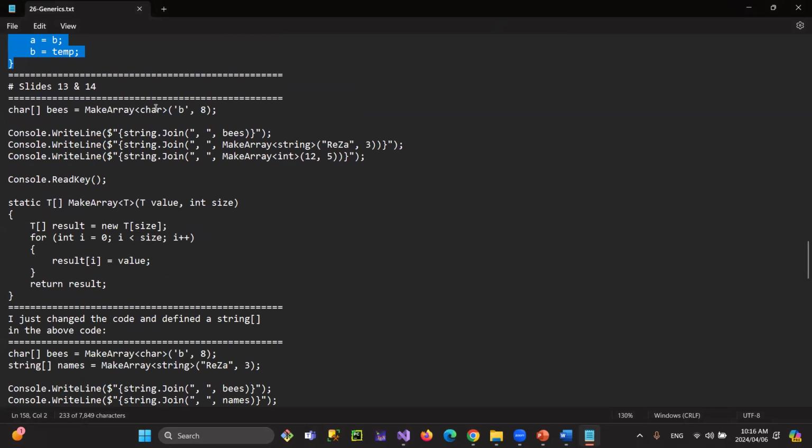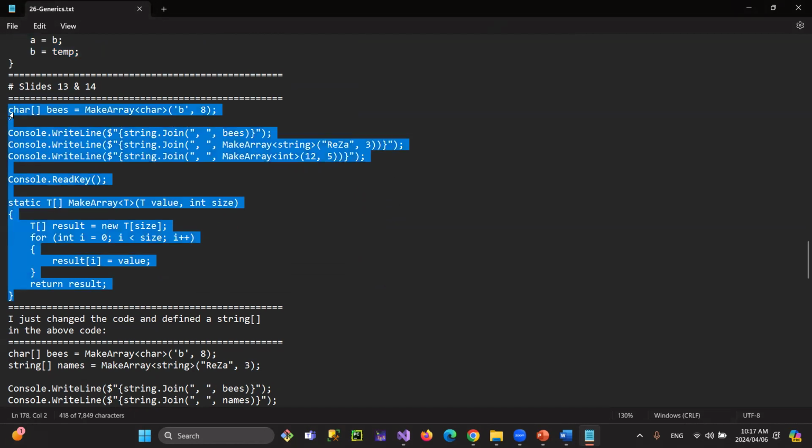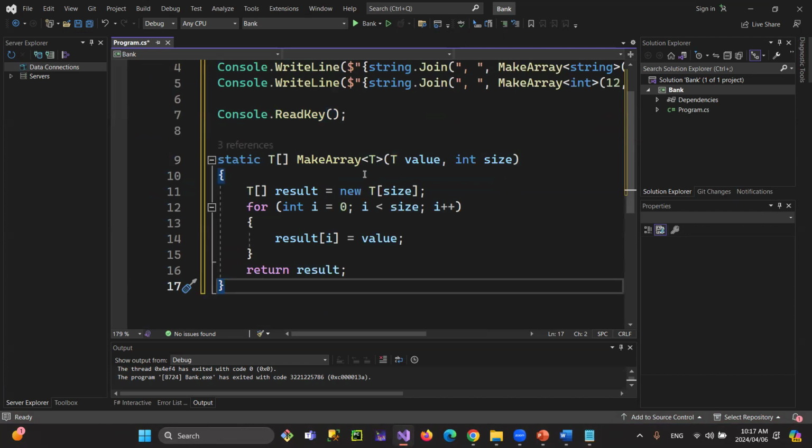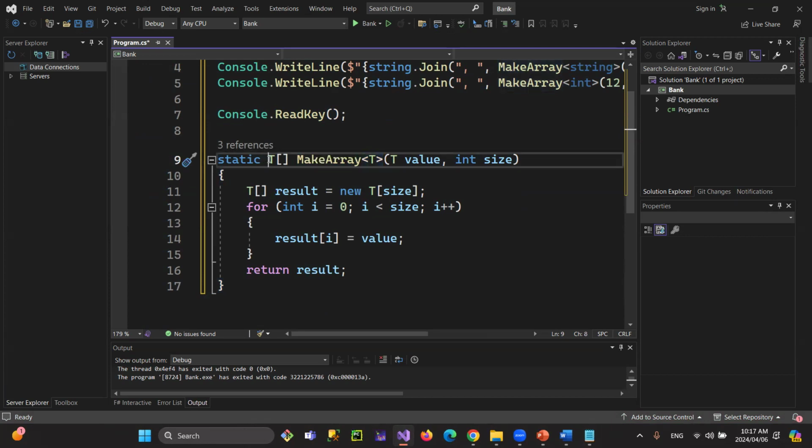So let's go to the next one. And here we use a method which is going to bring an array of type T, right?